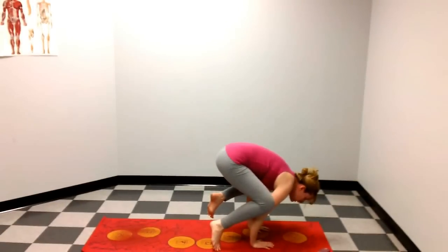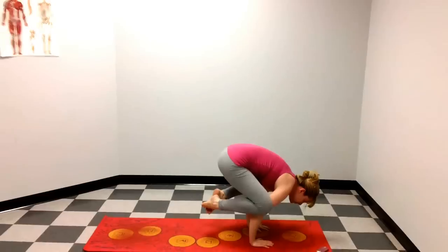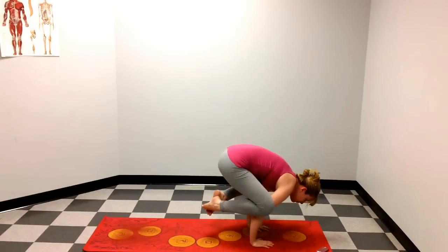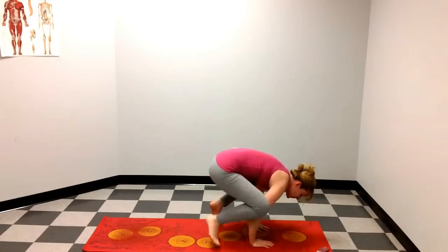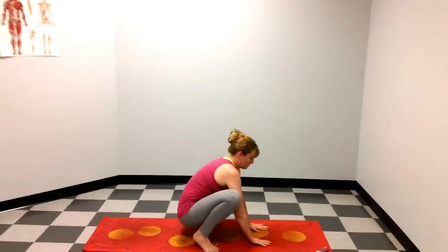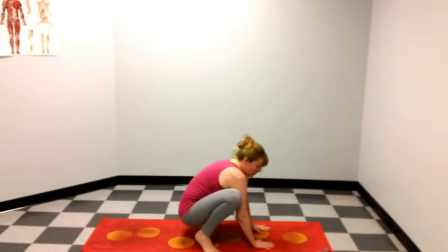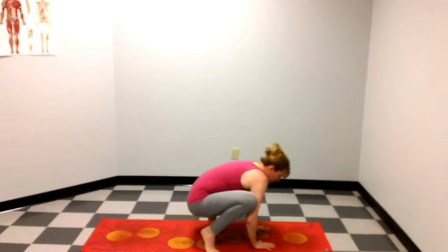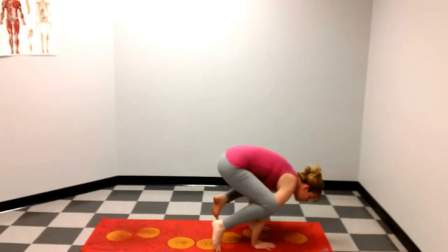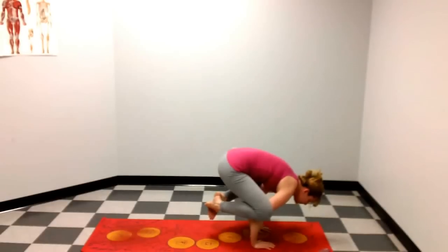And work on not holding the breath in this pose, as we all tend to do. Be keeping it free flowing in and out through the nostrils. Good, relax and back down. And one more time in crow to practice the breathing part. Coming up when you need to. Nice big inhale and exhale.